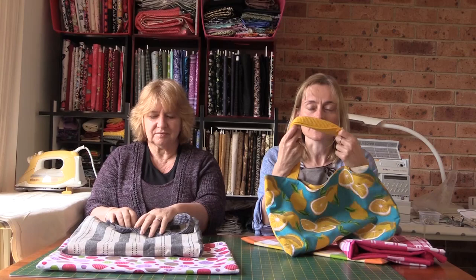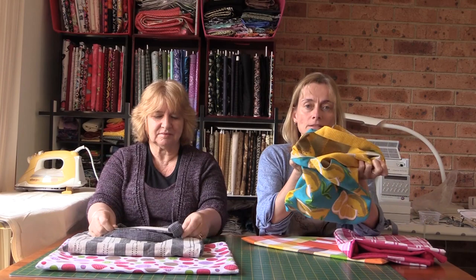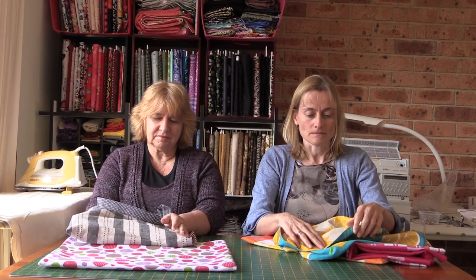The handles are made out of one tea towel, the outside from another tea towel, and the inside lining from the third tea towel. And they are reversible. So your inside can be your outside if you wish. You can just turn them inside out and it becomes a whole new bag. So they're really, really super easy to make. You'll have these whipped up in no time, really.